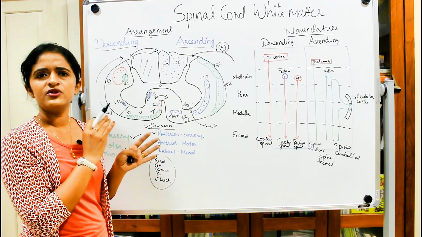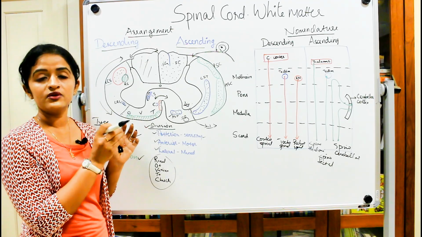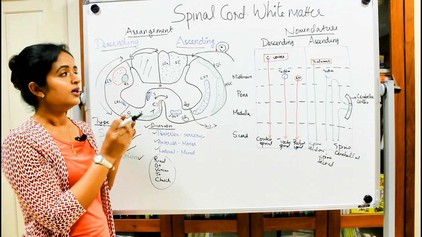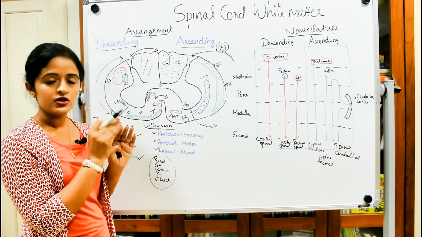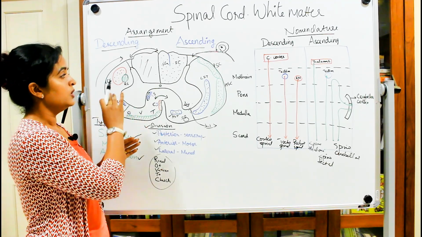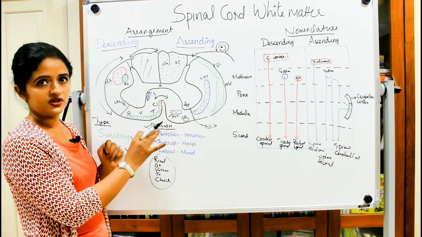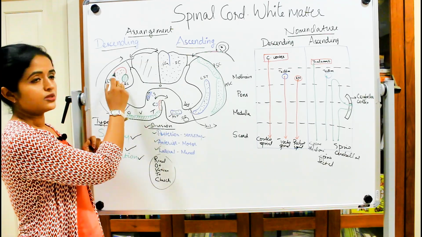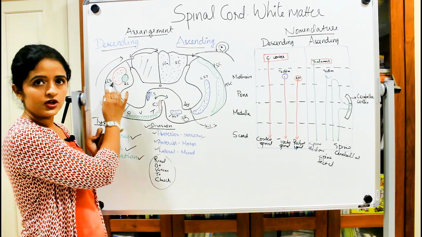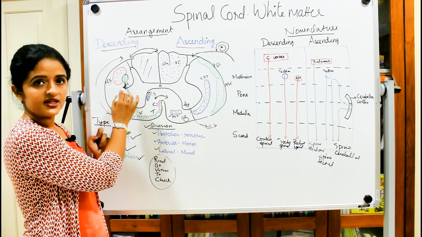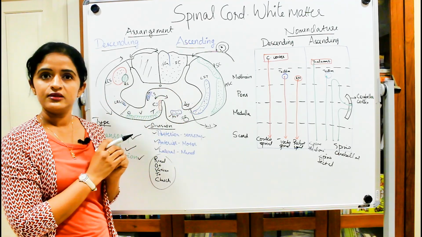While we are more concerned about the different arrangement of these nerve fibers, you have to know this arrangement because whenever we talk about the spinal cord lesion, spinal cord damage, you have to assess which all fibers are there and which are the functions lost. Okay, so in order to assess the clinical condition, you have to know the arrangement of nerve fibers. So that is the reason why we are mentioning the arrangement of nerve fibers within the white matter. So this is the lateral column. So you have the motor fibers in the form of lateral corticospinal, you have the rubrospinal, and you have the lateral reticulospinal. Again, you will be having the sensory column, isn't it?